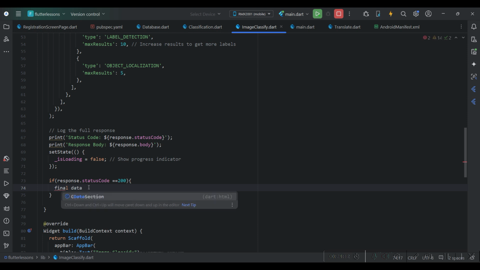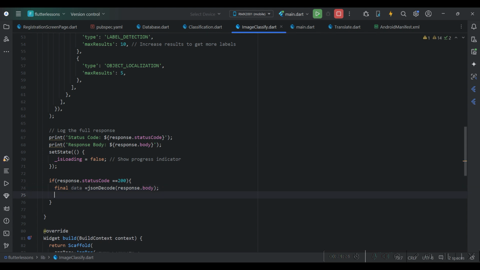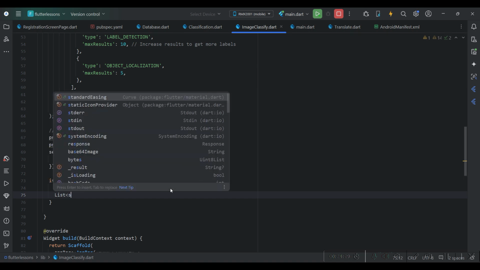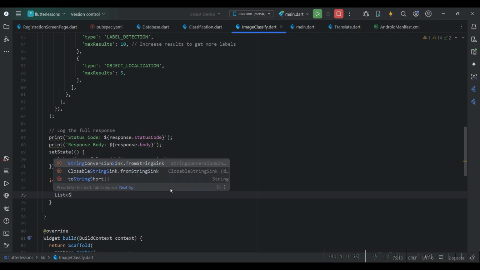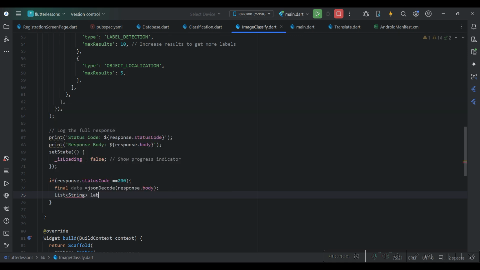The data equals JSON decode. The data is returned in the form of JSON, so we are going to decode it with the help of the JSON response body, and then we are going to use it as a list of String, capital S, and then the labels.